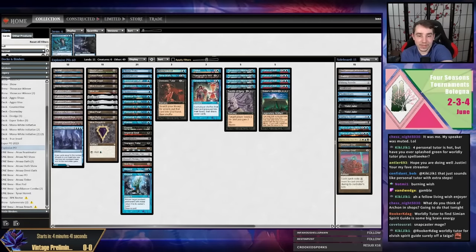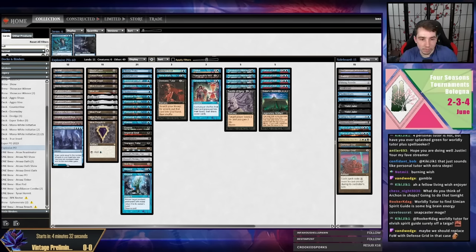Welcome back, Vintage Gamers, to Monday night Vintage Preliminary Event. Four rounds, competitive Magic, everybody's favorite. What do I have for you here? I have some ideas. We had some ideas.